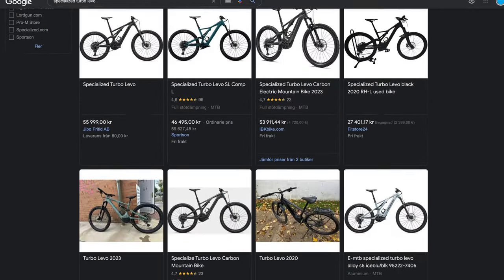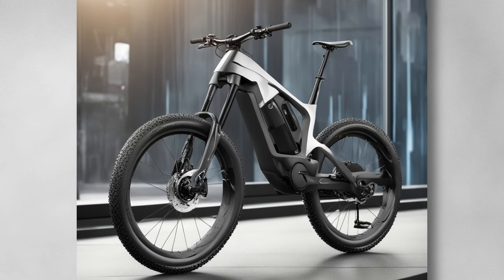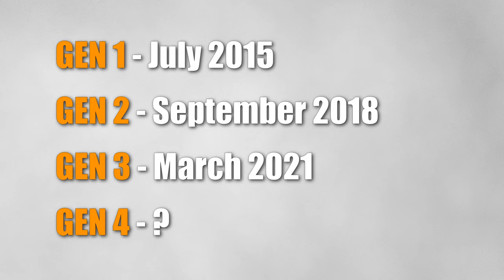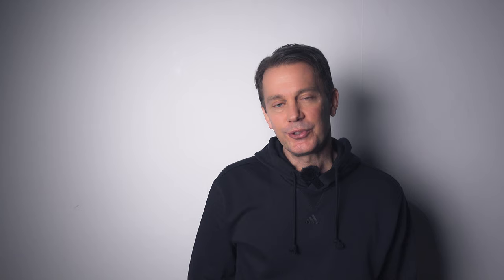Maybe there's a reason for the price drop beyond the current bike crisis — there are a lot of Turbo Levos in stock at retailers, and perhaps that stock needs to be cleared for a Gen 4 Turbo Levo. There are a few reasons why I think a new generation is coming soon. Specialized usually has a three-year cycle between models, as we saw with the recently released Turbo Levo SL. We also saw a new Brose motor at Eurobike this summer, and a SRAM motor too — either would be a good match for a new generation. What speaks against a Gen 4 in 2024 is the ongoing bike crisis and current recession. Let me know if you have any Gen 4 rumors in the comments — I haven't seen any pictures yet, so maybe it's not in the pipeline just now.